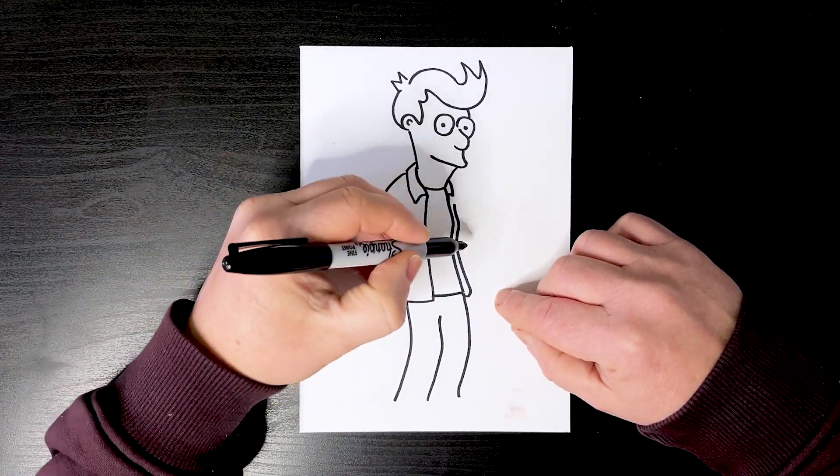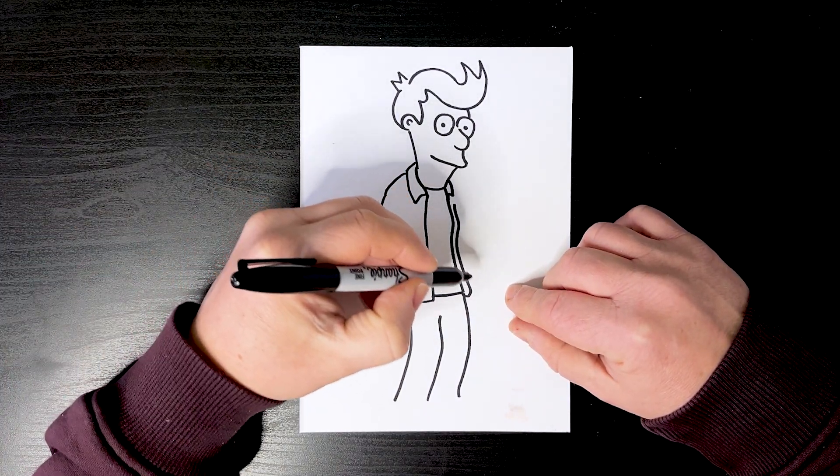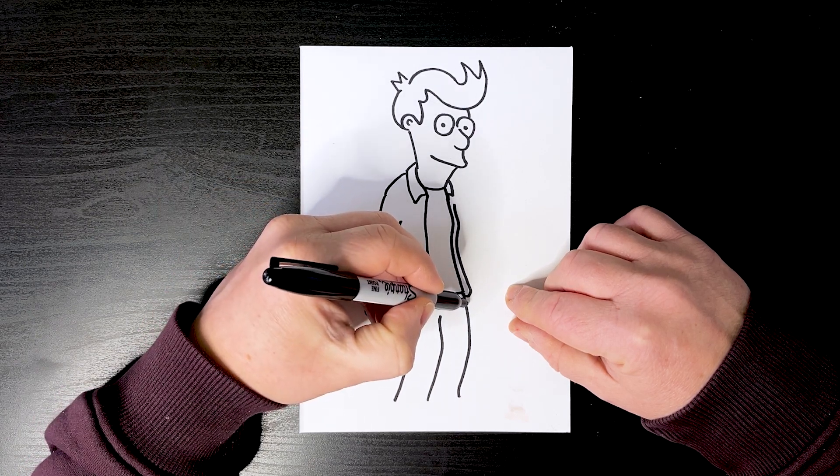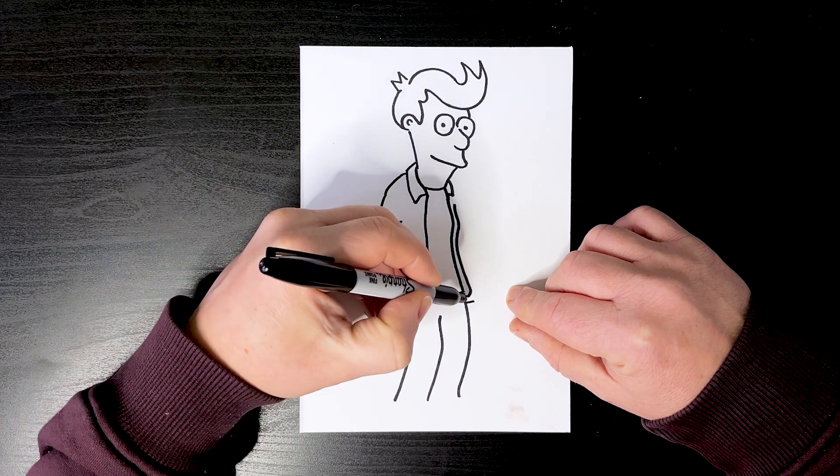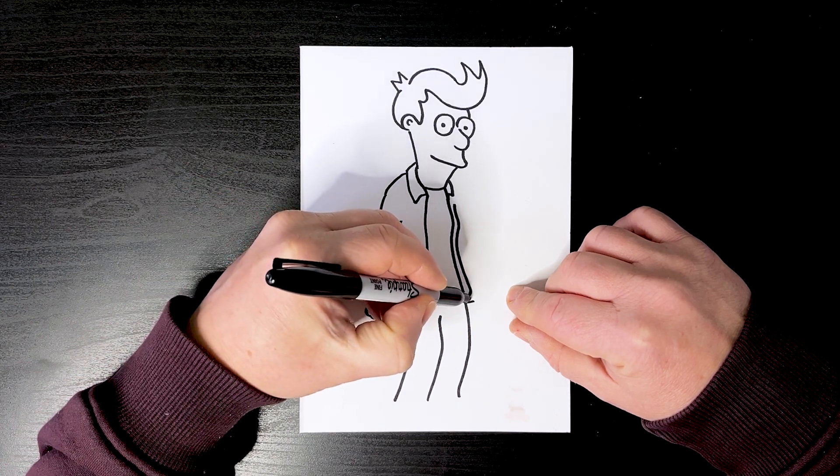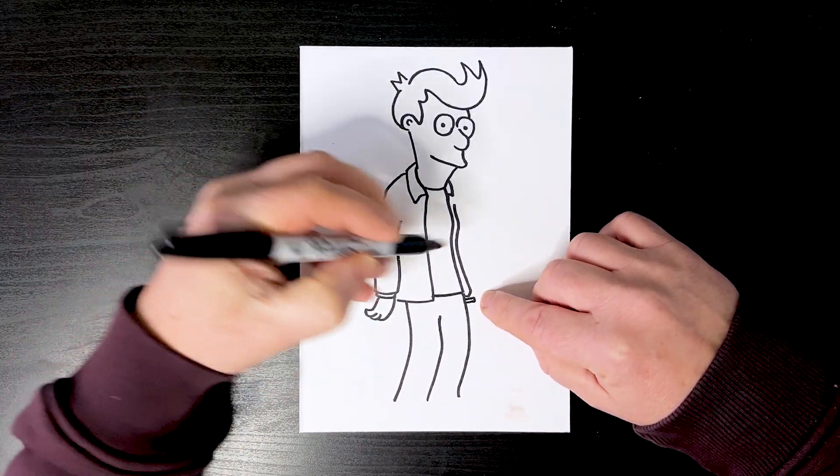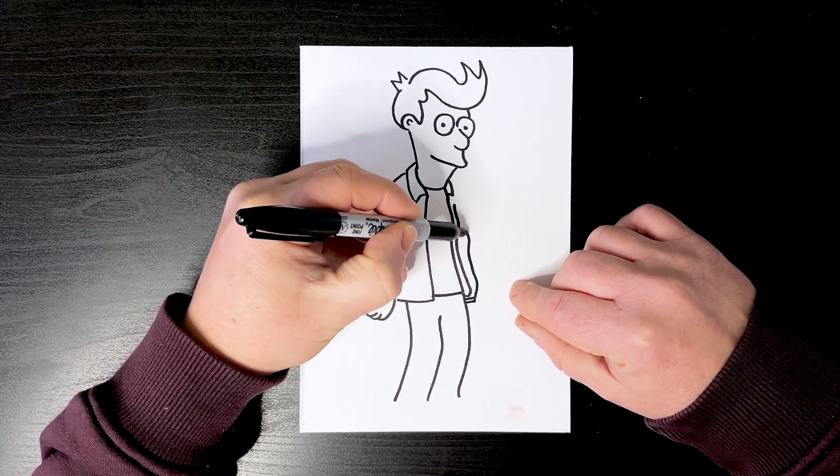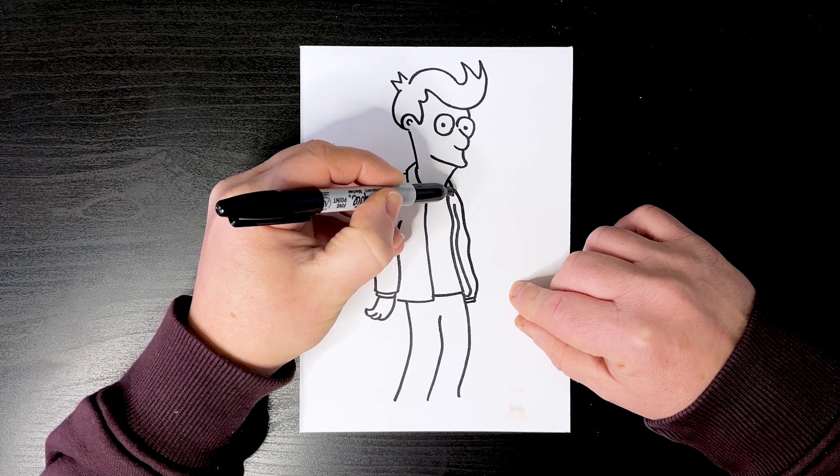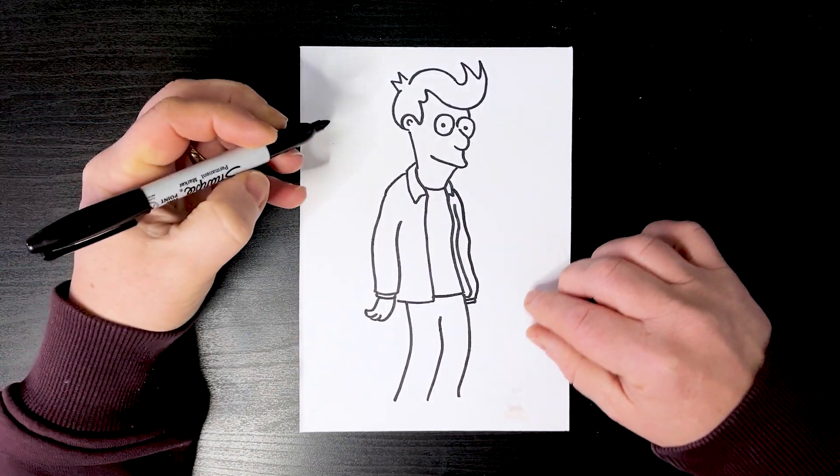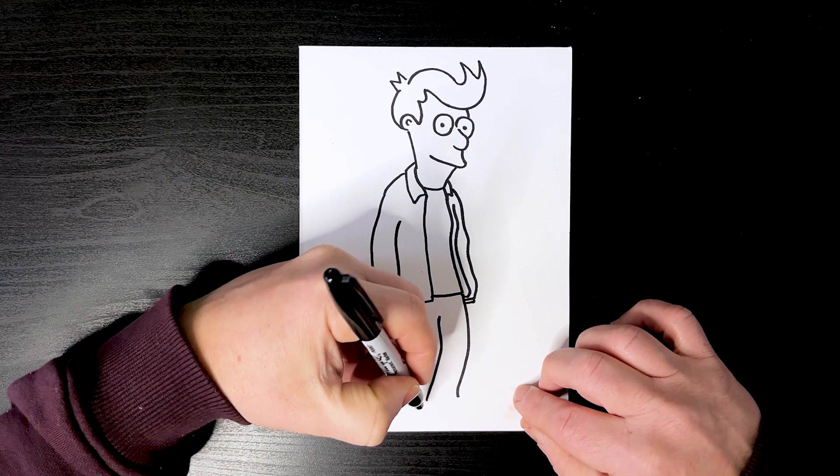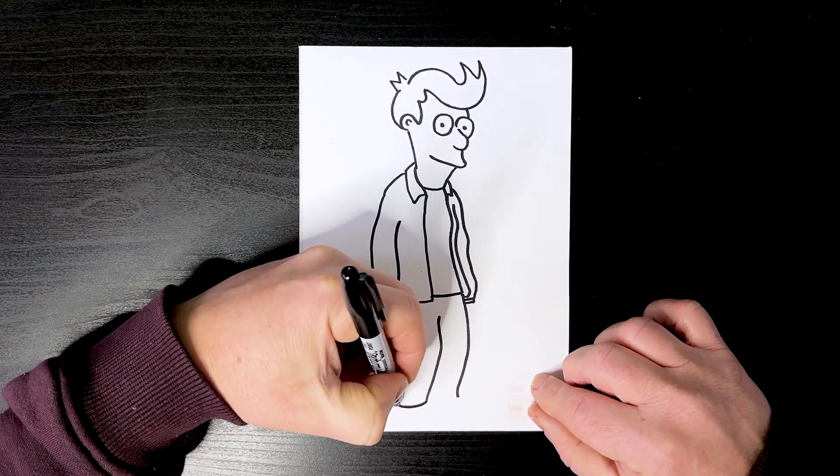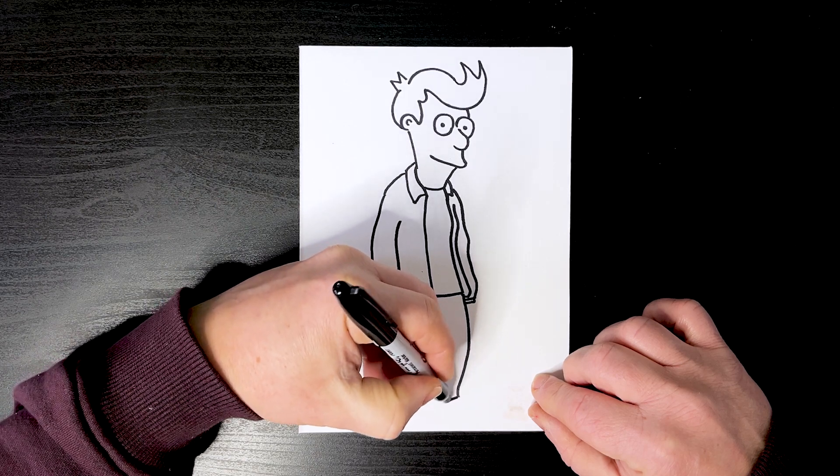Now we know where this arm is. I think the cuff's going to be around about there. Just do a line there, maybe like another little line just above it. He's got the cuff of his jacket. And then we're just going to do like a slouchy line up where his arm would be and shoulder. Next we'll just pop in a couple of rounded lines, like edges, just to link his trousers up.